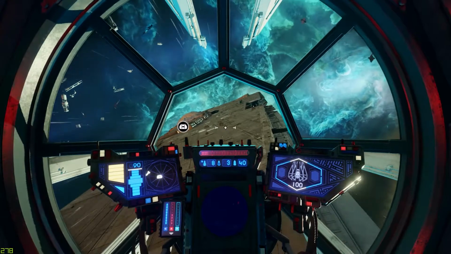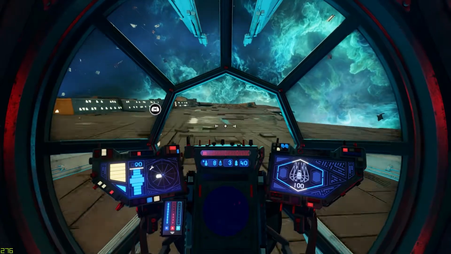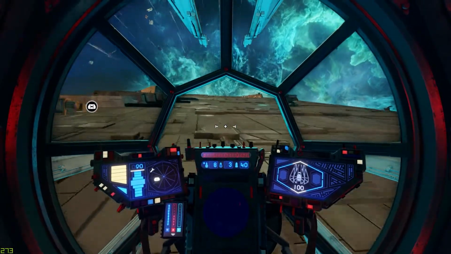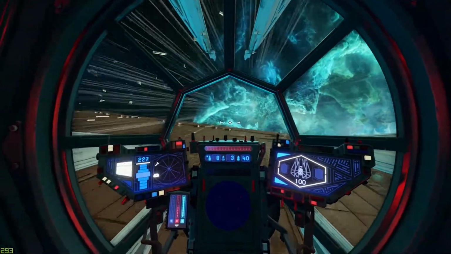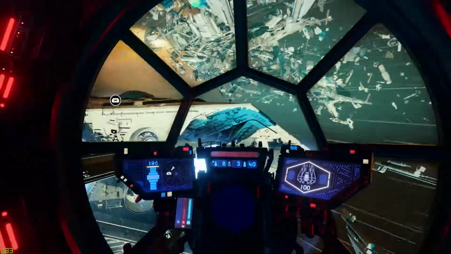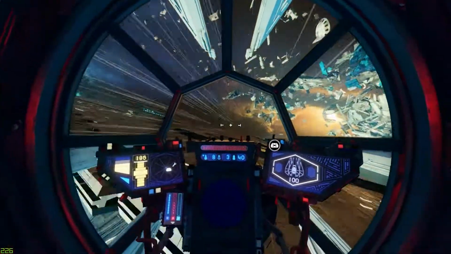Let's start by having a really quick look at what skiing actually looks like in the game. I'm skiing along the bottom of the hull of the Star Destroyer. You can see I've got this kind of clinginess to the hull, but I'm not actually hitting it or taking any damage at all.